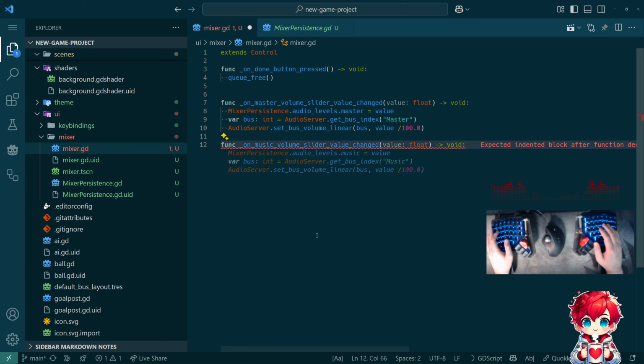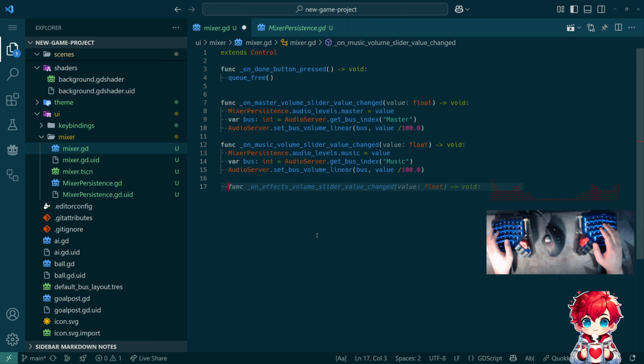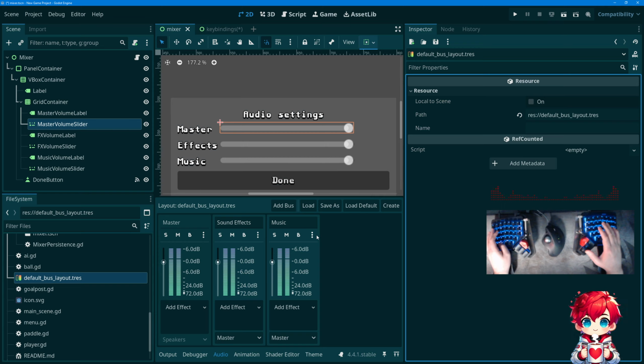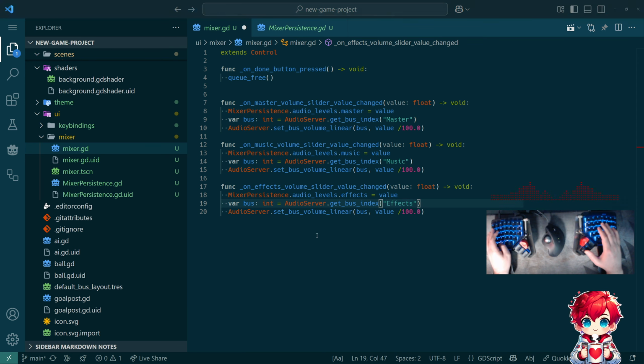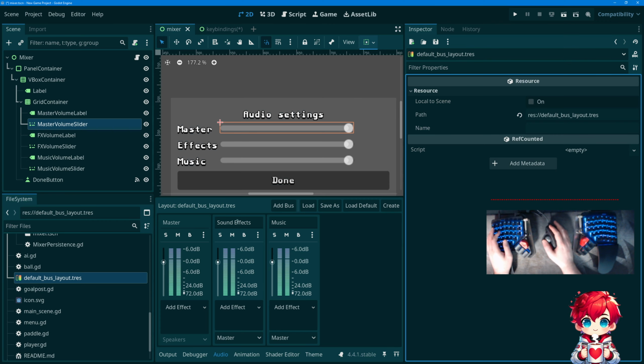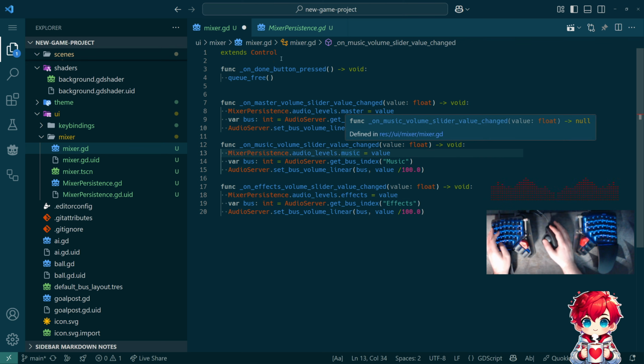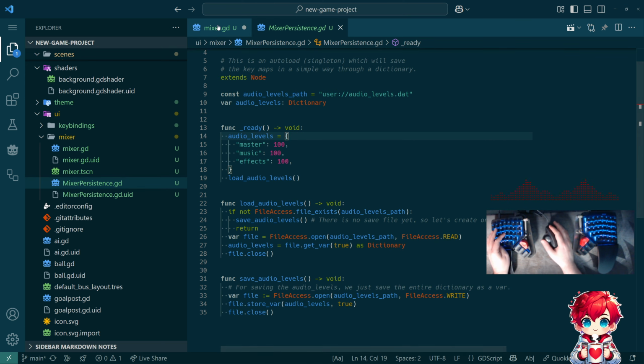So on music volume slider, on effects volume slider changed. But what did I actually call it? I called it sound effects. Effects, there we go. And music matches up with this. And effects, music, master, which is matching up with this.